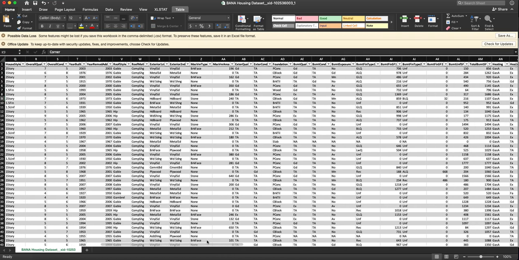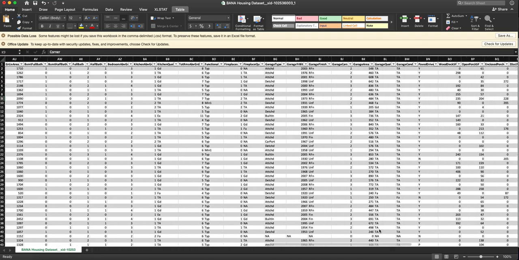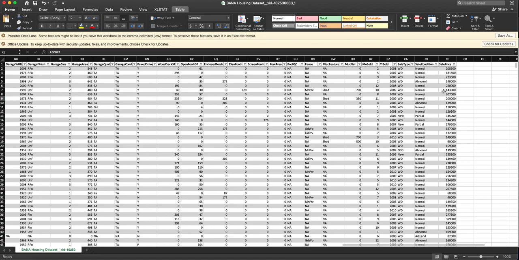There are a lot of columns, so let's come all the way over to the end. The final column is sale price. So if we click on this one, at the very bottom, just by clicking on the top, it tells us a couple of nice pieces of information. We get the average, so the average is the same as the mean. The average sale price is $180,991.20. And the count, that's how many of these are in the data set. We also get the sum.